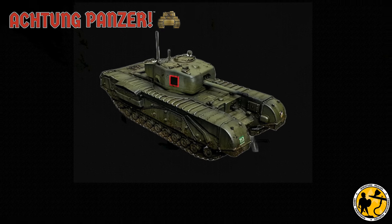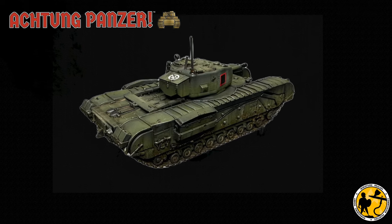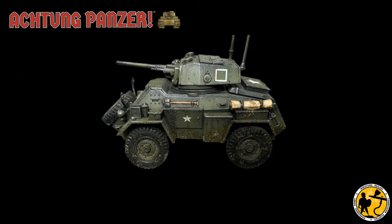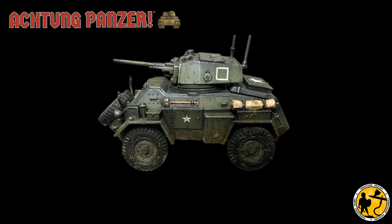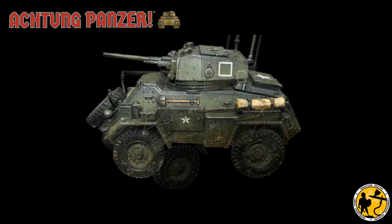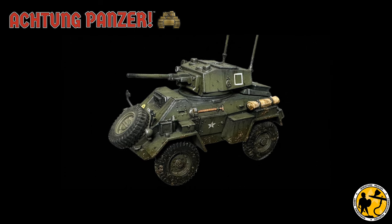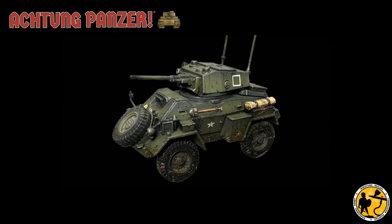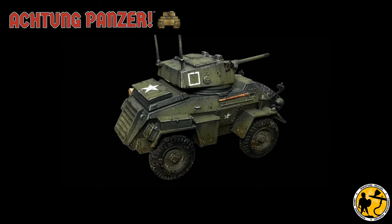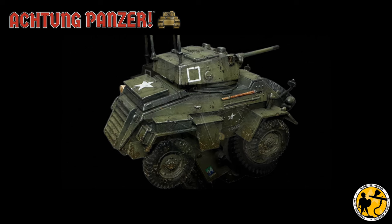You've also got quite a lot of choice in how you select your tanks and how good your crews are — so you can have a veteran gunner but maybe only a green driver, whatever suits your style of play or the campaign you're doing. With the special event cards it's quite fun and realistic. Once you've got the core rules down you can whiz through the games quite quickly, so it's definitely worth checking out.